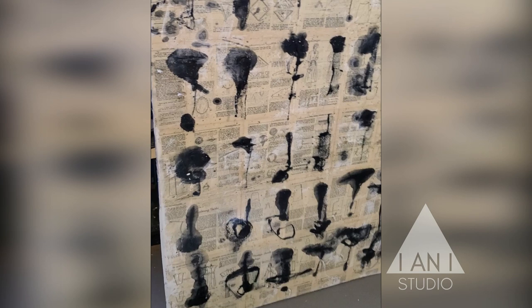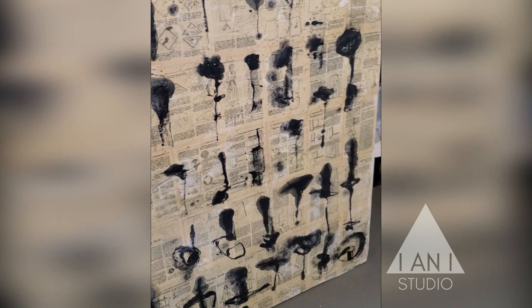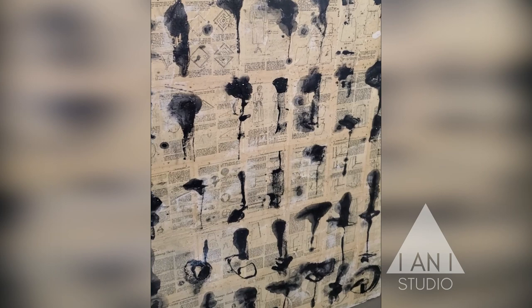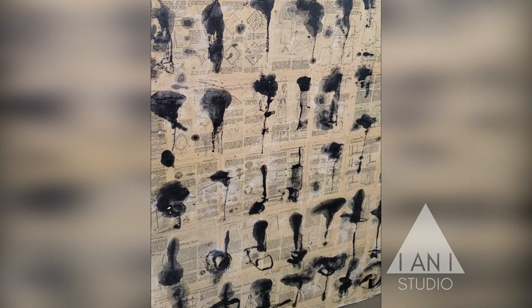I took a piece of Chinese paper and I put all these marks with art graph on the paper, and I'm covering the entire surface with those. I like the way it looks so much the way it is that I'm kind of intimidated to go back into it at the moment. So I just want to live with it for a few weeks and see how I feel. I've got plenty of things to keep me occupied in the meantime.